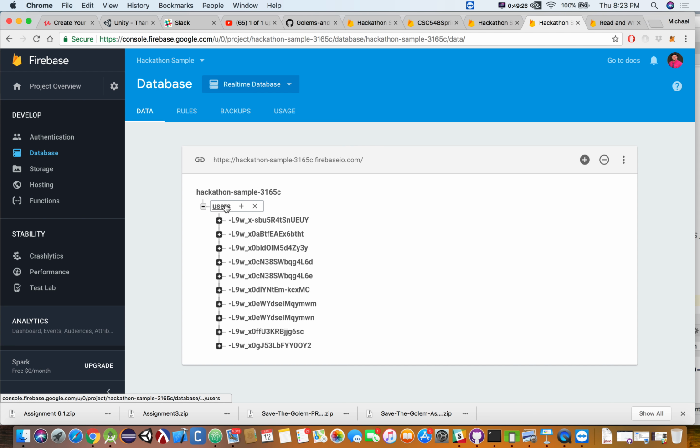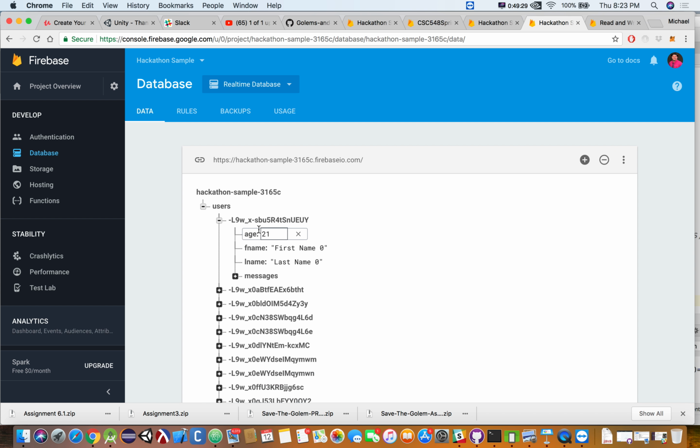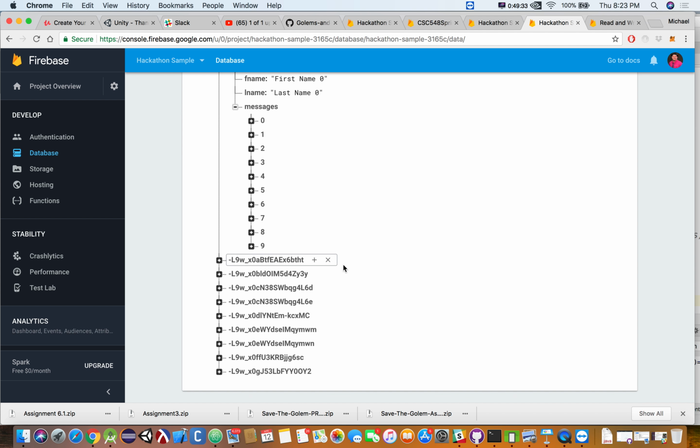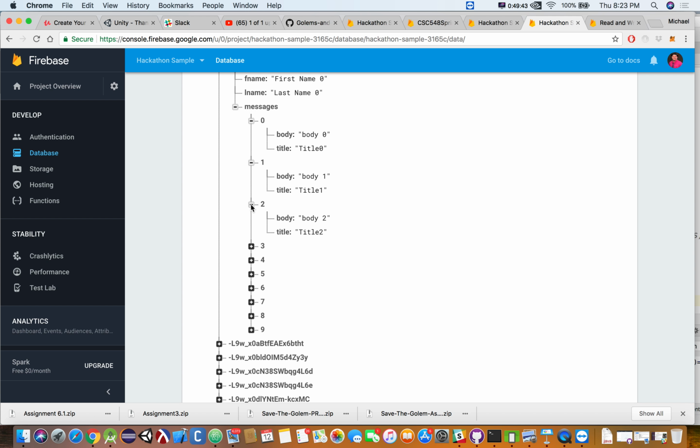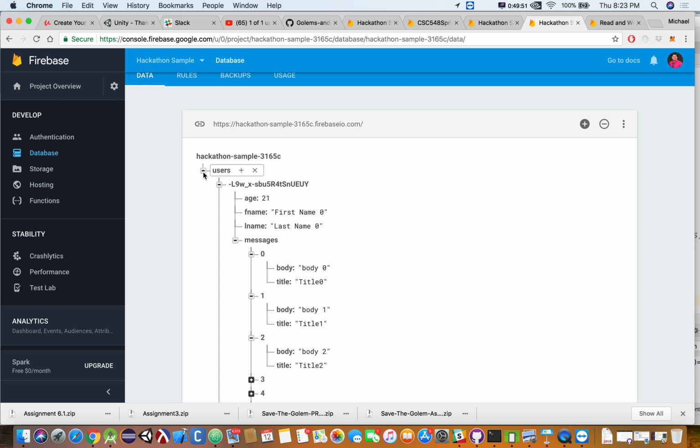But now we see here's my users, here's all these unique users, here's this user with his age and stuff, and here's the messages that he received. And notice it went ahead and uniquely numbered my messages based on what bucket they were in the array list. Make some sense? Okay.